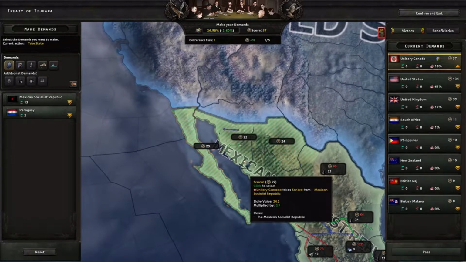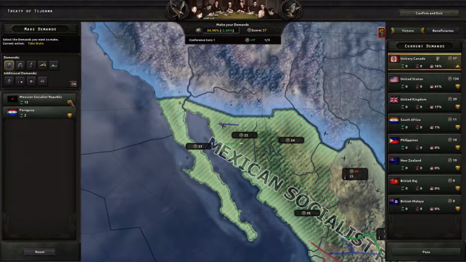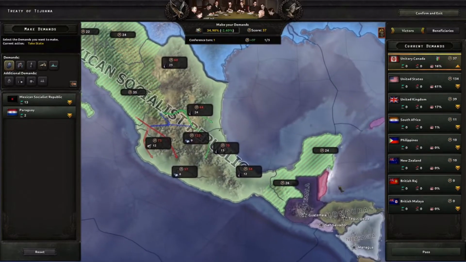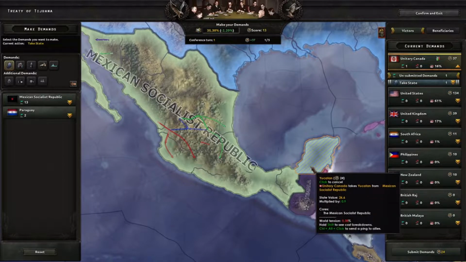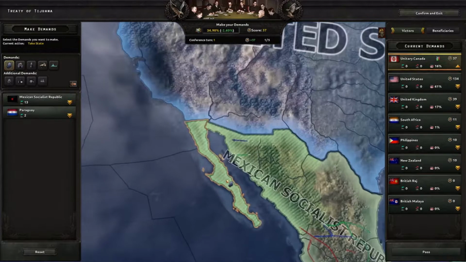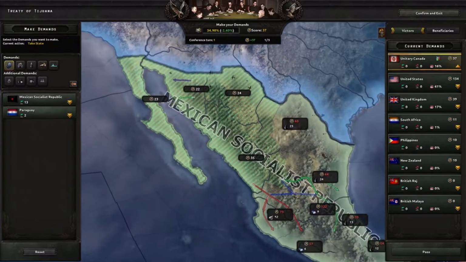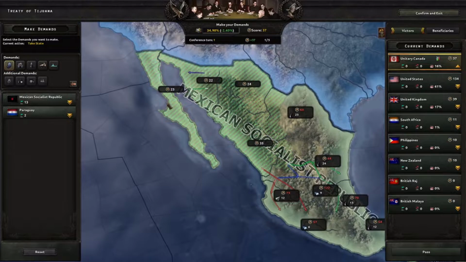What can we really demand then? Not much. What should we take here? I think it's more valuable to take... what are the resources like in these areas? I don't know. I don't think it really shows me in here. Oh no, it does. It's just not in these areas. Yeah, that makes sense.